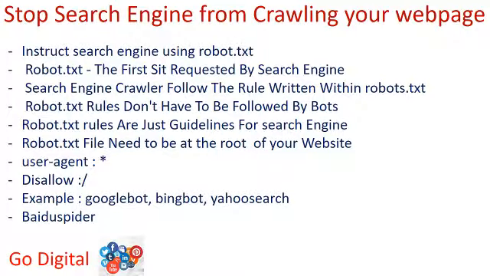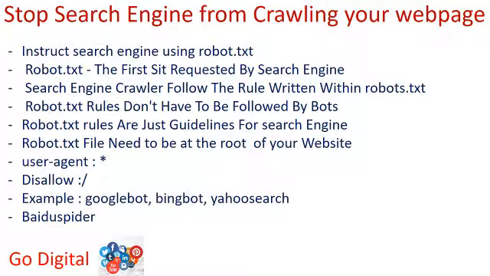So robot.txt is a special file that follows some special syntax, and using that syntax you instruct the search engine to do some things or not to do some things. And one of the most important things that is written into it is to tell Google which web pages we want it to crawl and which web pages we don't want it to crawl.